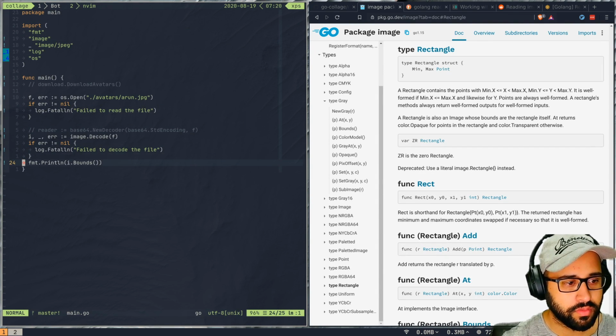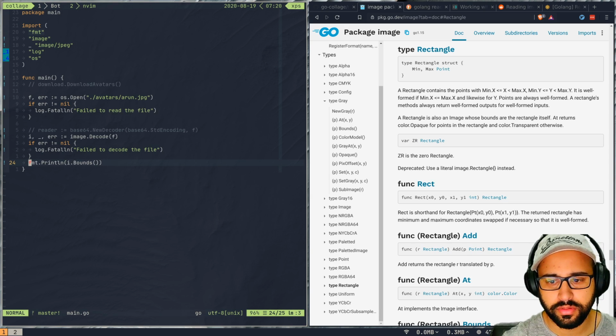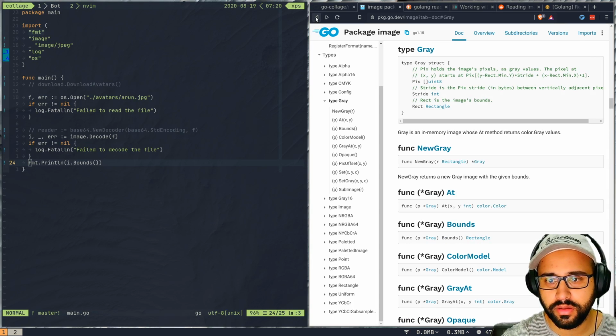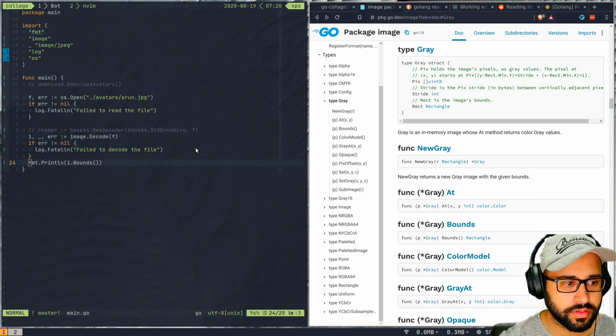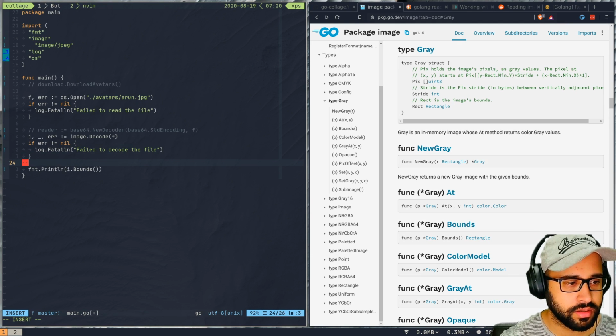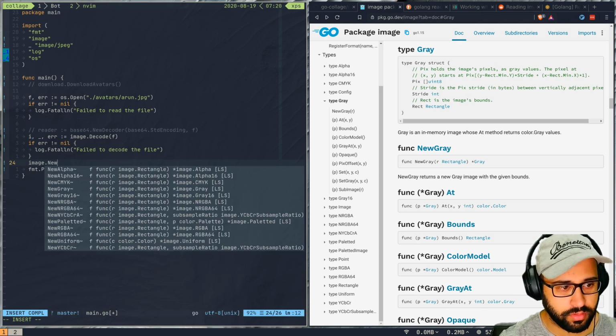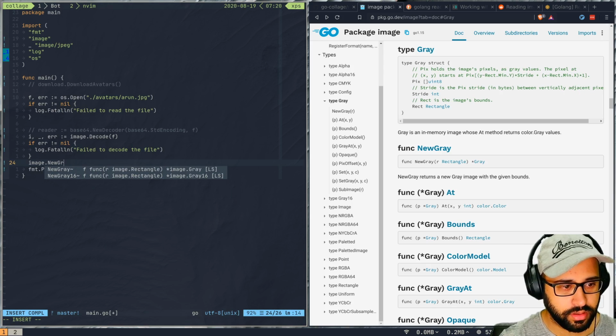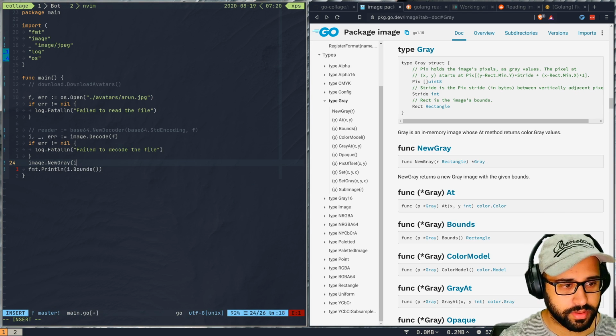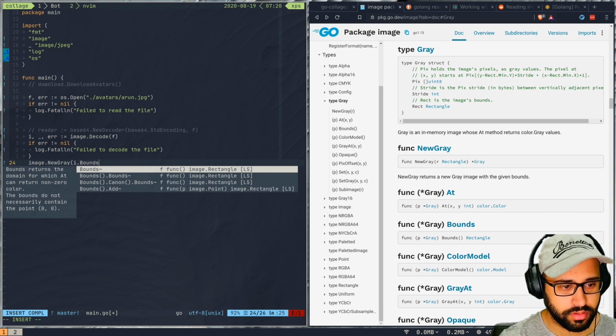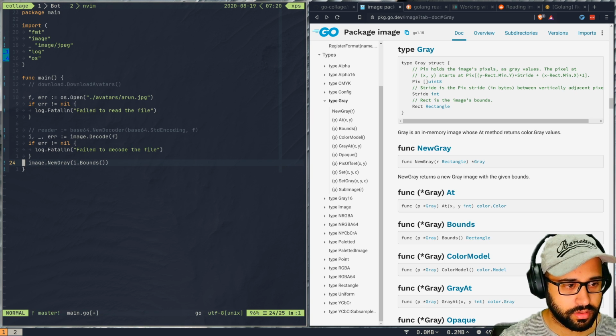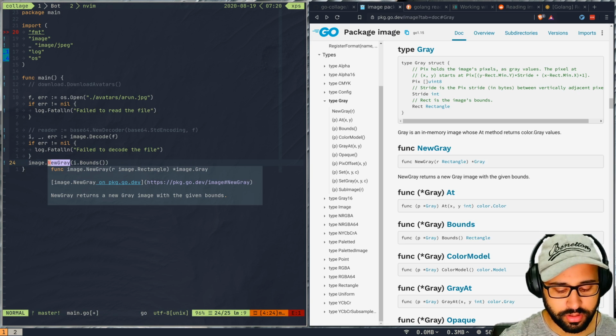So what if we pass this to new gray? That would be image.NewGray, I think. Image.NewGray, yep. And then to this I pass i.Bounds. This gives us back a new image.